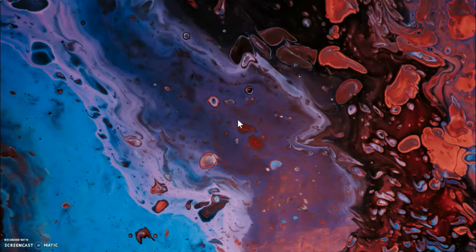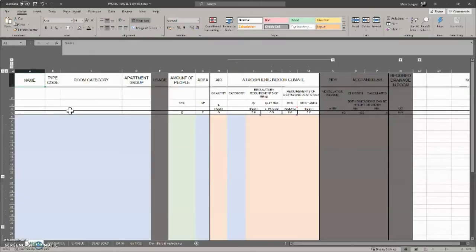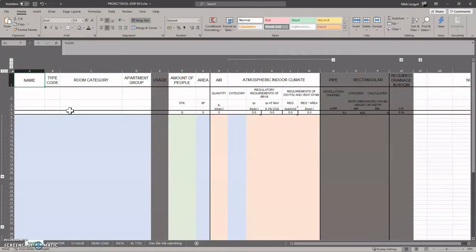In order to understand the whole process, I'm going to explain the Excel sheet, the Revit model, and then the Dynamo graph. Let's start with Excel. In front of you, you can see an empty template with only the headers. This is our master sheet where we import data from Revit and where we make our calculations. The grayed out cells are future features waiting to be implemented.